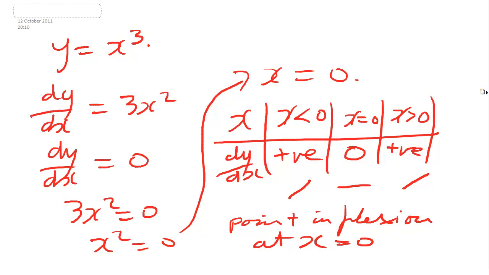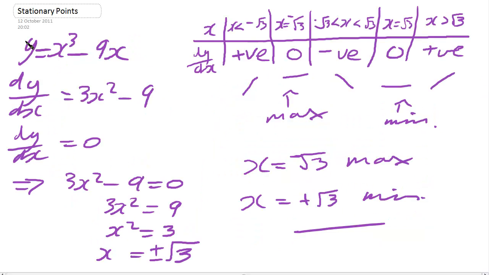So here we go. We have 3 types of questions. On this one, we had a maximum followed by a minimum. So the graph was doing this shape. So max followed by min. Notice again, I put where the 0 was in the middle of my table and worked out what was happening either side, and then I was able to look at the shape of my graph. Positive gradient, 0 gradient, negative gradient gives a max, negative gradient, 0 gradient, positive gradient gives a min.